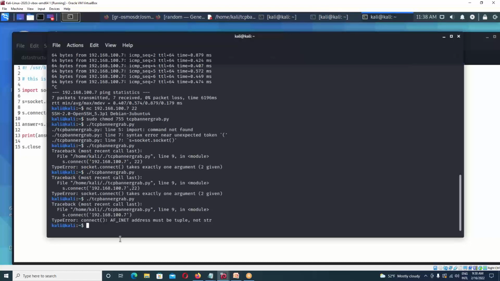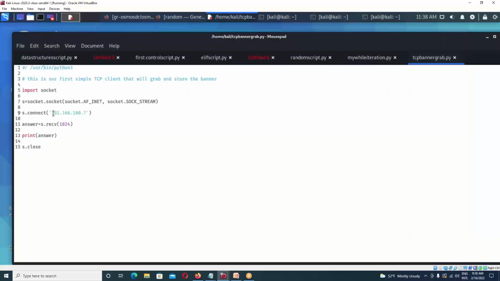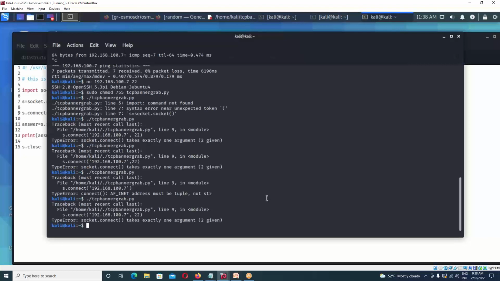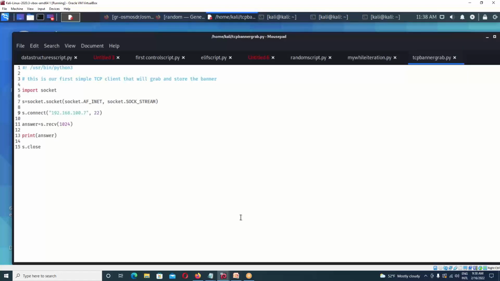It says connect, AF_INET address must be a tuple, not a string. Let's try that. Still gives me a problem with the 2 arguments.